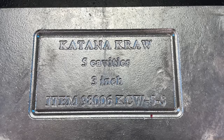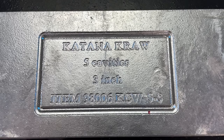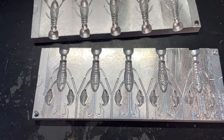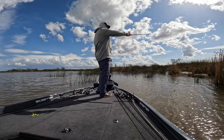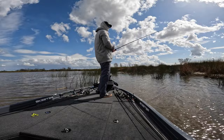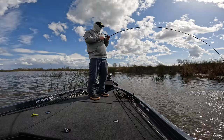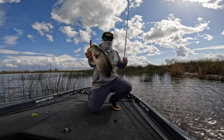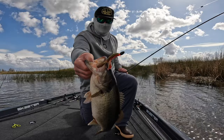The next bait I want to talk about is the Dual Molds Katana Craw. This mold makes awesome Ned rig baits — it's a crawfish imitation with awesome realistic claws and tentacles that come off the face of the bait. It pairs up perfectly with the Midwest finesse jig you can also make with Dual Molds. Something a little unique: I was out at the California Delta back in March and the fishing was incredibly tough. I was having a hard time getting bit, and guys that did get a bite were short-bitten — they'd go to set the hook and no fish was there. So I got the idea of flipping that Katana Craw on a size three EWG-style hook.